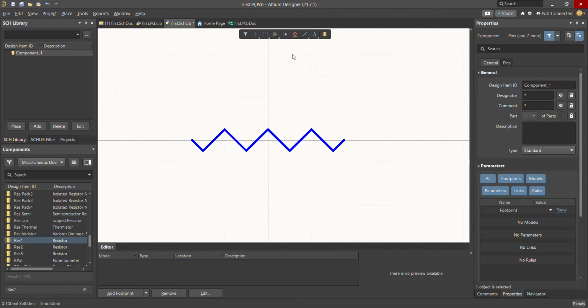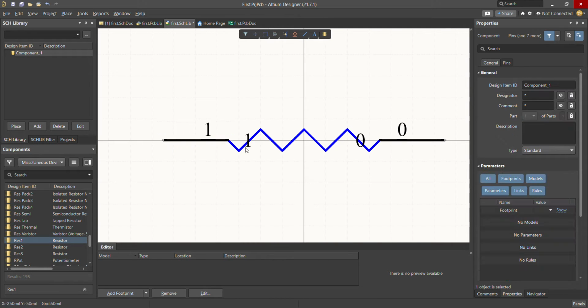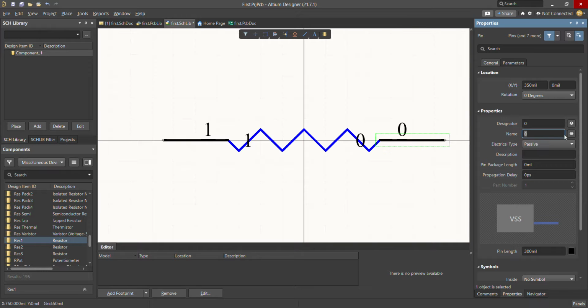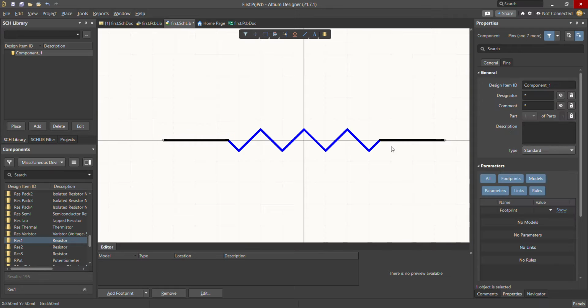And after defining those, a resistor typically has 2 ports. So I'm just going to add the first port, or 2 pins. I'm just going to use the place pin option here. The way it works, I'm going to put it here, use the space bar to rotate, and put the other one here. So that's basically the 2 ends of the resistor. Now, in resistors, we don't have pin names and pin numbers, so we are just not going to have them visible. Same with this one. We click, the properties open, and we just hide the values.